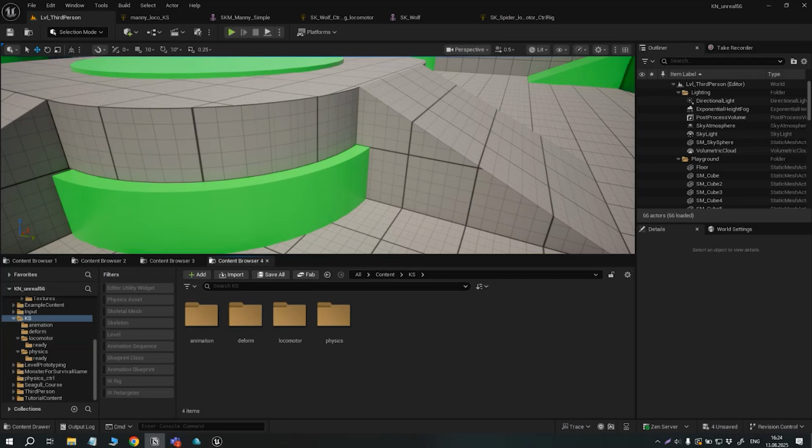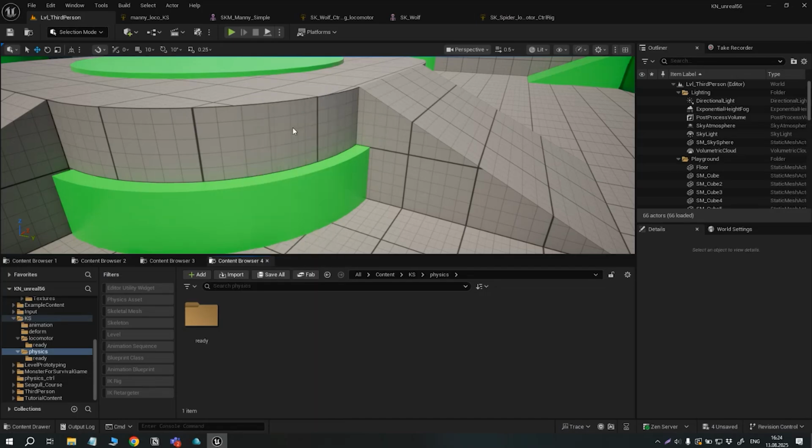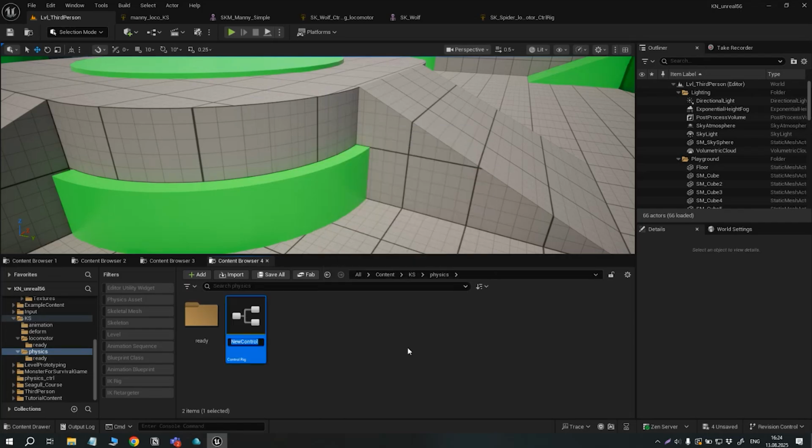And let's go with the first way of creating physics. Okay, so I will create a control rig. Again, our favorite control rig. Let's call it physics.